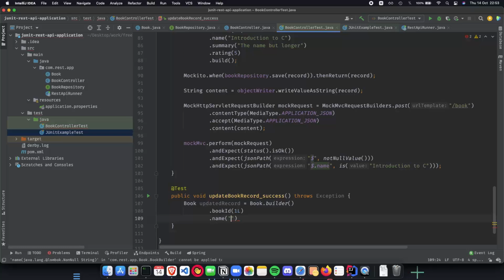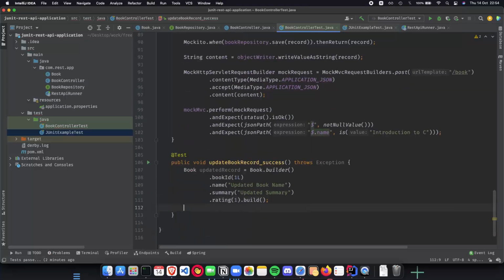So the name is going to be changed to, let's say, updated book name. Next thing is summary. The summary is going to be updated summary, and lastly the rating is going to be 1, dot build. And now we have an updated book record.